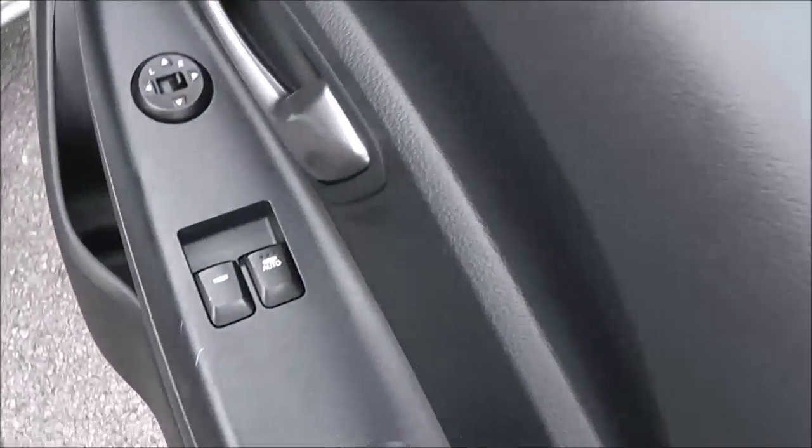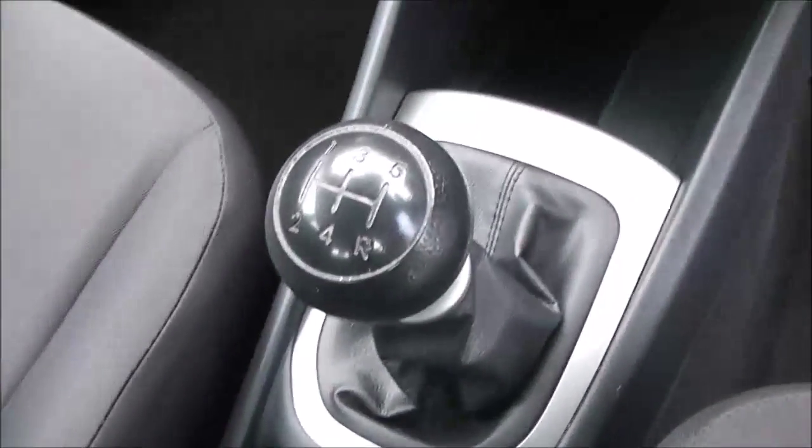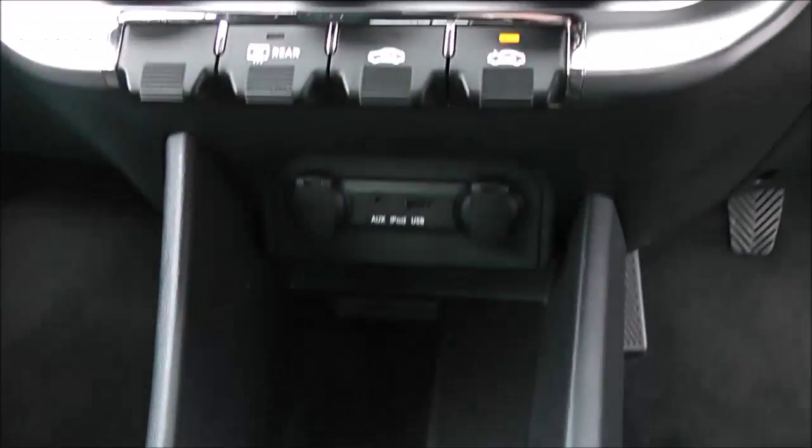Now if we go into the front, the driver has control of the front electric windows, there are electric wing mirrors, and a part-adjustable driver's seat with an airbag inside it for added safety — all in the same black cloth finish. There's general storage and cup holders down the middle, and it comes with a 5-speed manual transmission. You've got an auxiliary input and USB slot for iPods so you can listen to your own music.